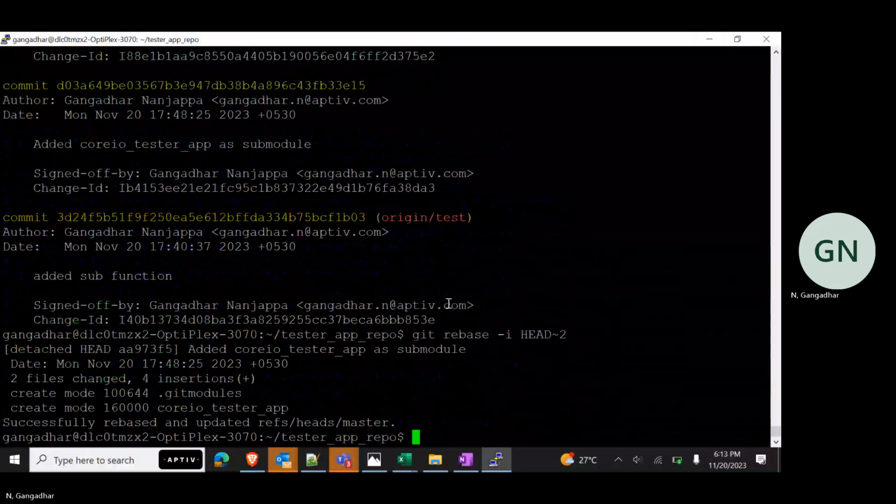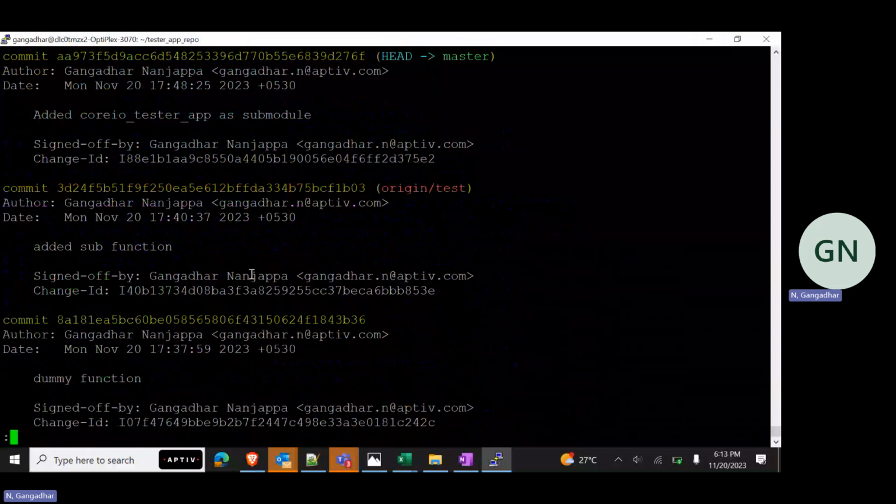Okay, now let's see git log. Previously there were two commits, right?